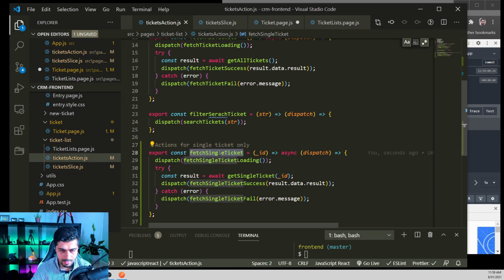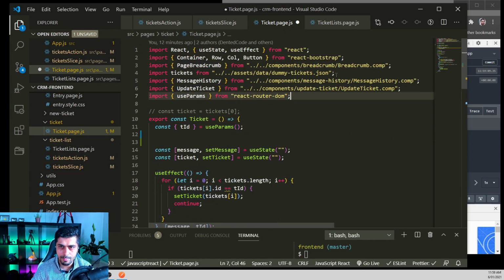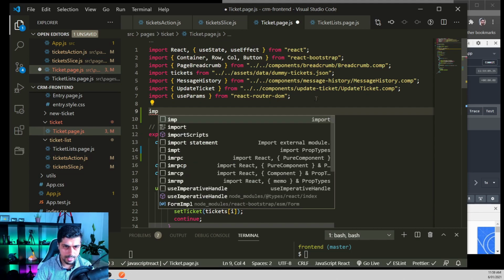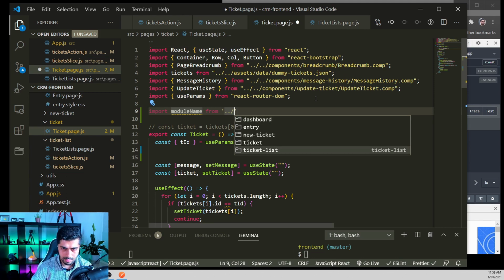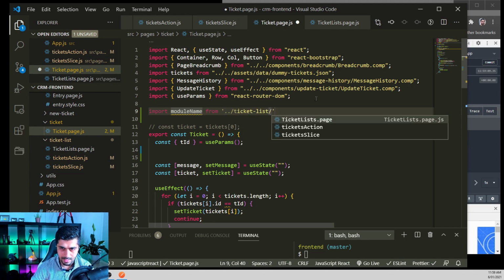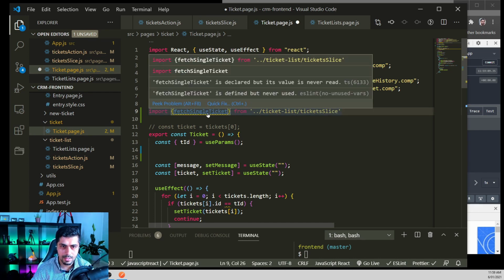So let me copy this, save that, and go to our ticket page here, somewhere on the top before all the component stuff, or at the bottom of that, doesn't matter. Import the ticket action from ticket list. Go to the ticket list, ticket slice, and that's where we have our ticket action. Just make sure the path is correct.